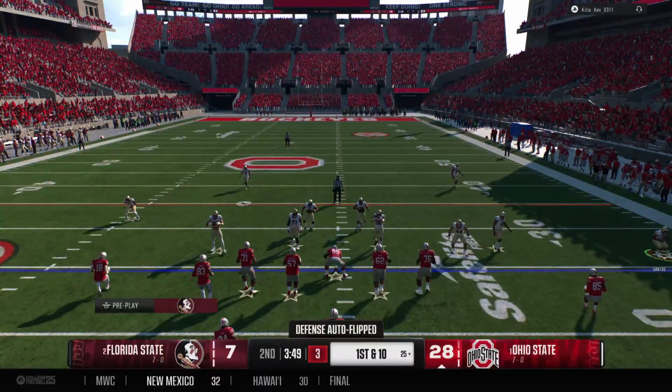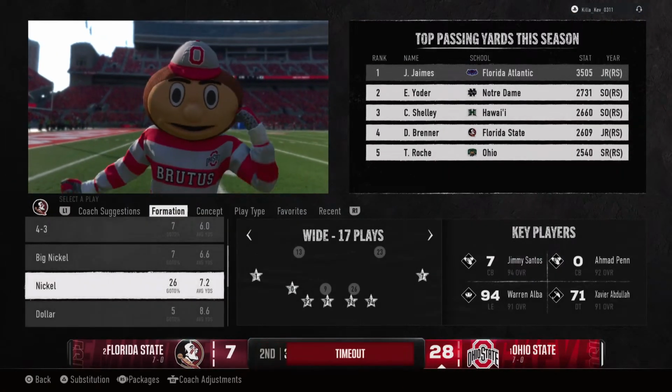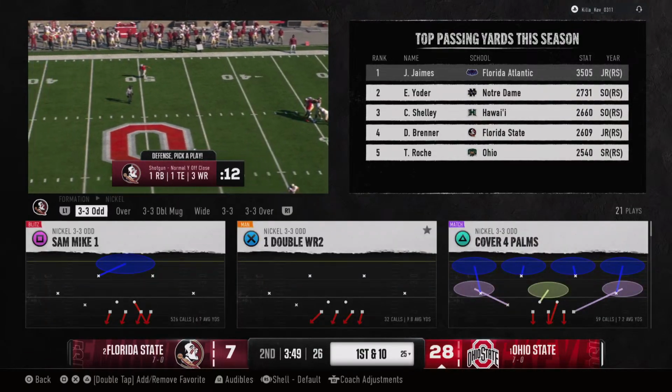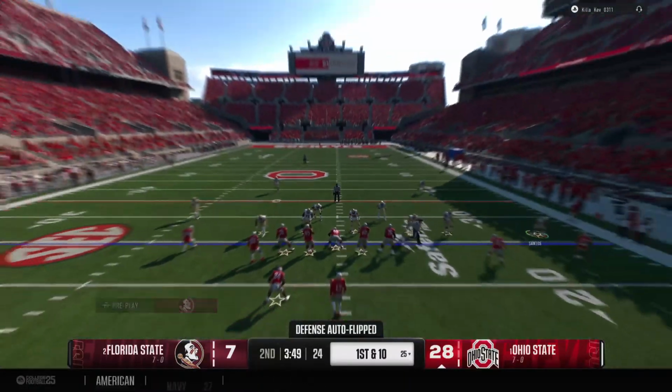And the Ohio State offense comes back onto the field. They've really built momentum in this game. They've been hard to stop. Can the defense make some adjustments, come up with a stop here? Offense stops the clock with their second timeout to talk strategy. First down play call. How aggressive will it be?